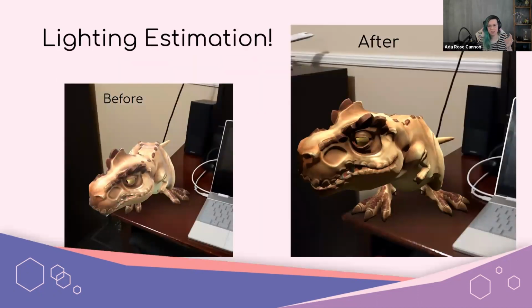And the final feature I want to introduce is a very simple but a very useful one. So this is lighting estimation. It uses a combination of the sensors, cameras, and some machine learning algorithms to generate an environmental cube map in augmented reality. And it gives you access to this cube map as a developer. So you can use this to make virtual objects feel like a much more natural part of the environment. This is a really small, subtle change that greatly increases the fidelity of your augmented reality scene, and is a really great thing to work with.